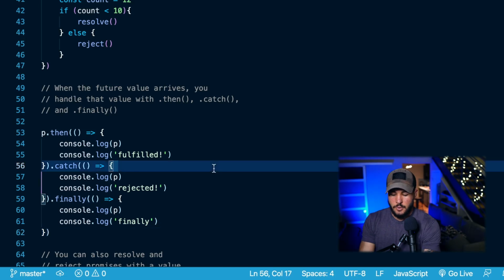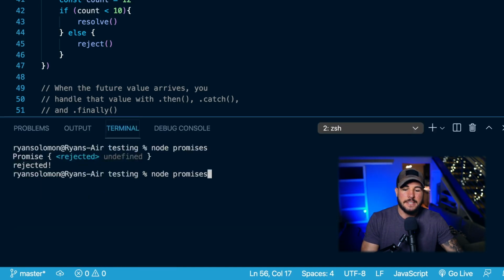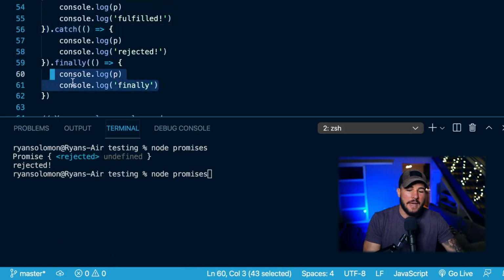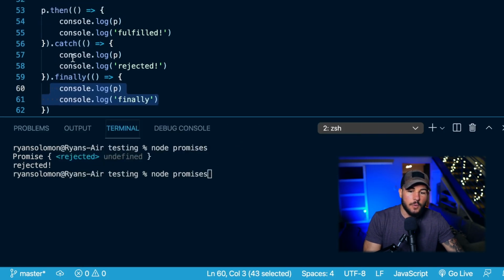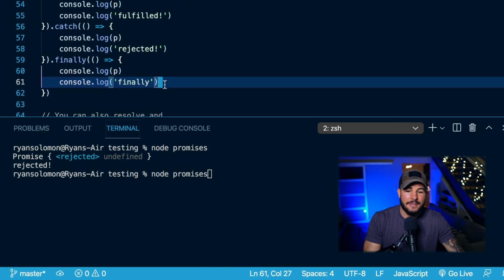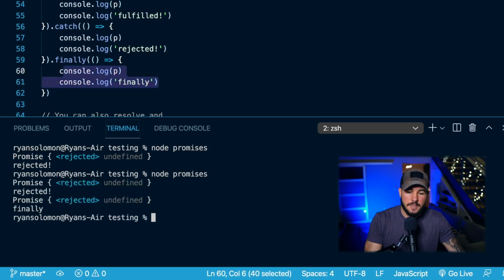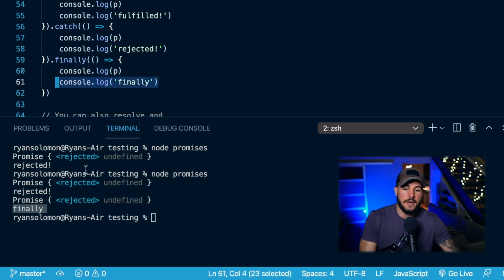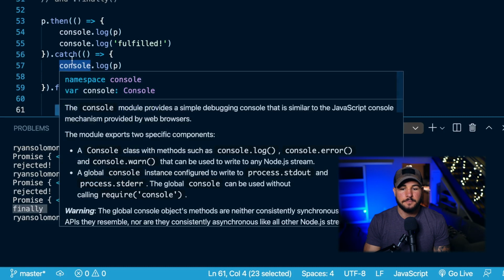All right, so let me show you here an example of this working. So my promise is still going to reject here, but I would expect us to run this .finally function that we pass into .finally. So the API of .finally works the same as .catch and .then. You pass it a function to run regardless of whether the promise resolves or rejects. So I would expect this code to run even when I have a rejected promise here. And as you can see, it definitely does run. It console logs my promise, which is still going to be rejected. And then here it console logs finally because we enter this finally block. And then also since my promise rejects, we definitely run my .catch block as well.